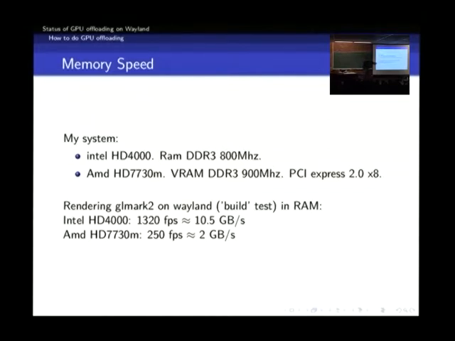But for the AMD card, we saw 5 times fewer frames, because it is limited by the PCI Express channel. Likely, since your application will not be light but heavy, it will use the PCI Express channel to communicate input and data. So with GPU offloading, when you want to use this card to render, you shouldn't expect to have a high FPS like this.